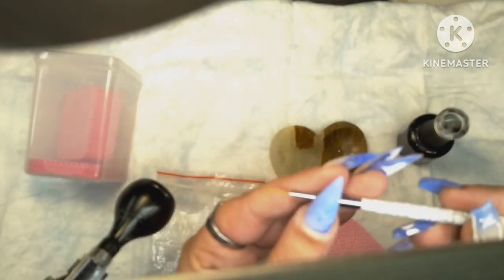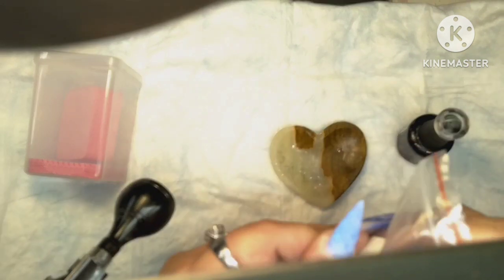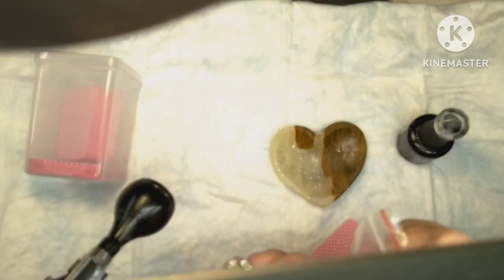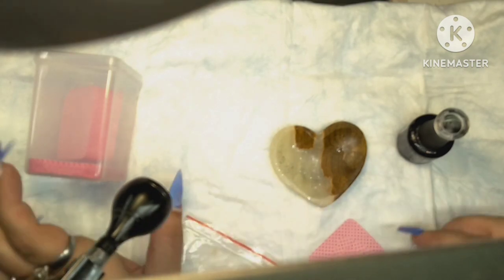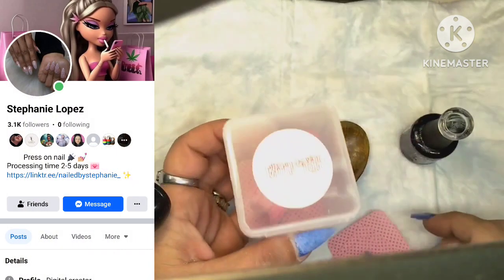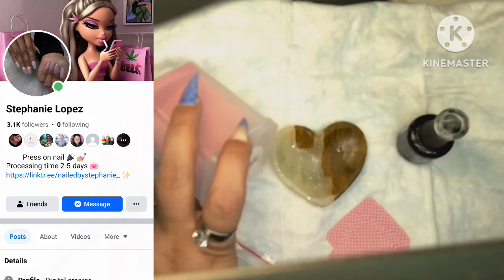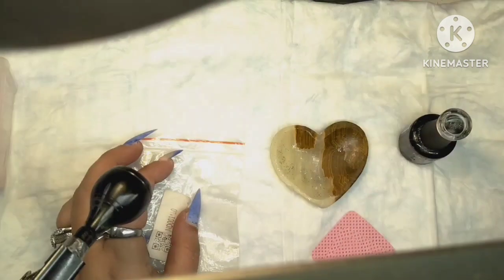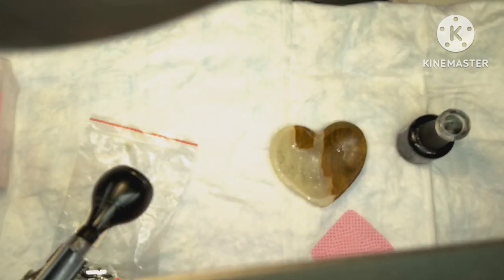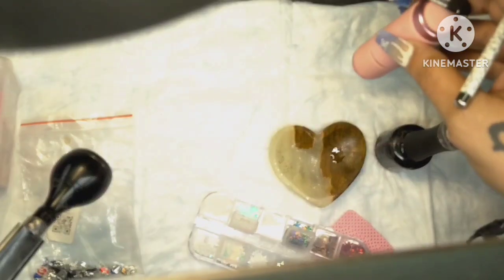I'm gonna use this nail art brush from Patricia. I'm gonna use this baggie that she gave me to put them in, to press it down. And my square, it doesn't matter, I can leave it on. My square little patty pads I got from Girl Code Nail Supply. To the side I have a little cup of isopropyl alcohol and our snowflakes. So, thank you, baby.